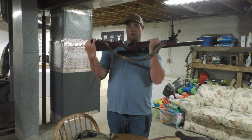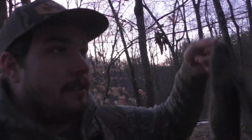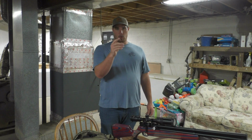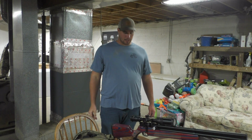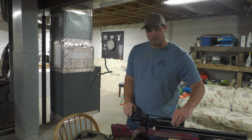This thing out to 40 yards is an absolute tack driver, and it would drive tacks even farther than that, but I always sight it in at 30, and it's spot on at 30, and even at 40, it's right there every single time. Now, when it comes to the optic, I just have a simple 3x9x40.